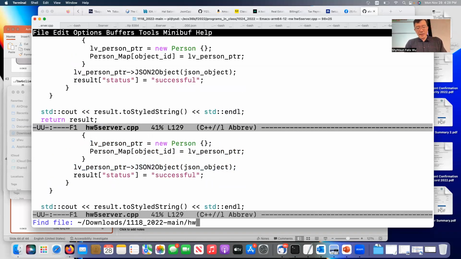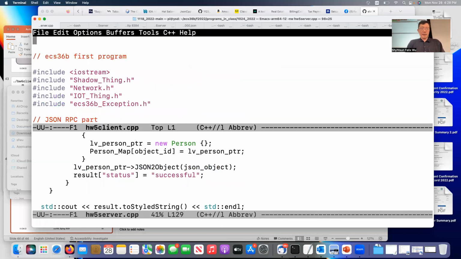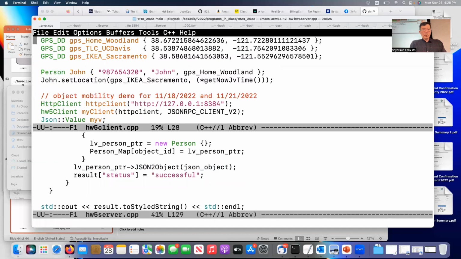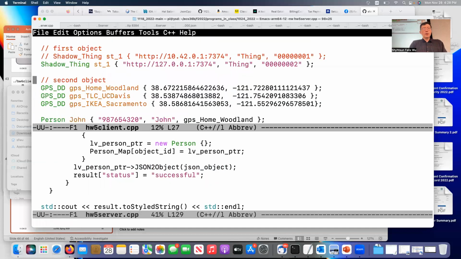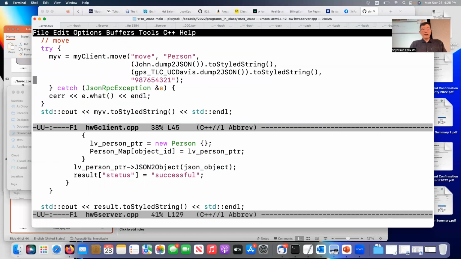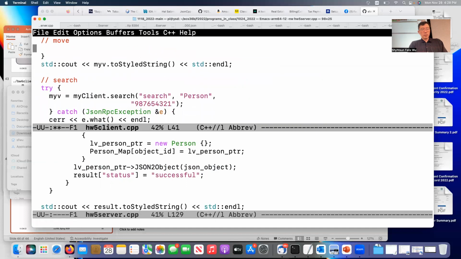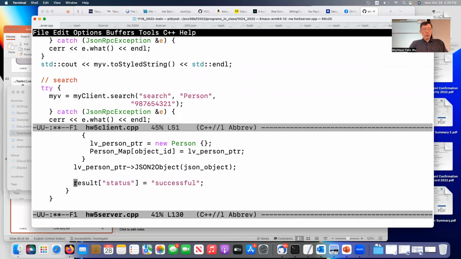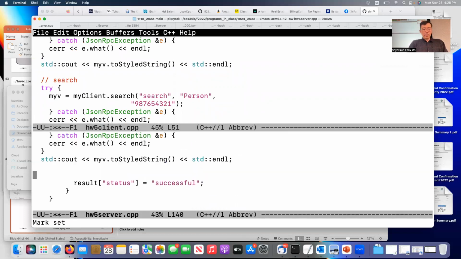I have to copy some code from HW5 client.cpp. Over here, you see I have a piece of code. So I will just directly add it here.